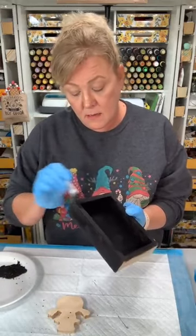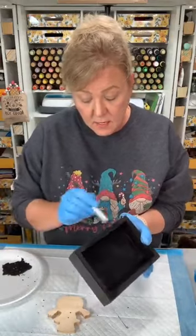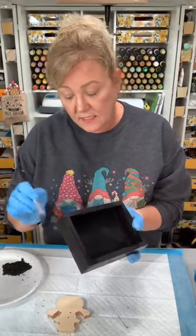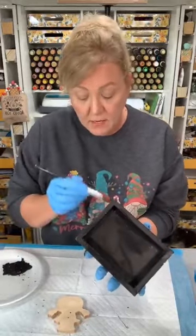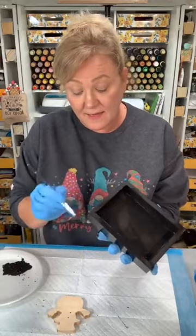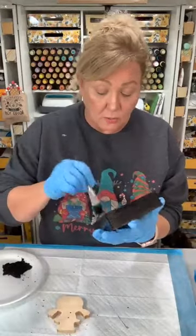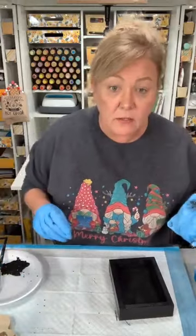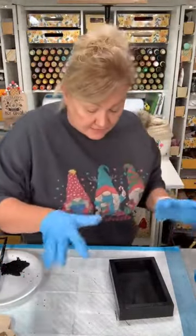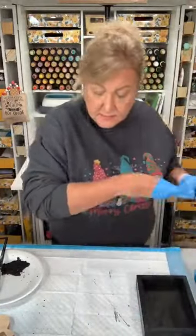Okay. So what is everybody up to today? What plans do you have? I wanted to get this done today because I think it's super cute. So this is something I'm going to put on my coffee bar. We made that the other day. We did a snowman coffee pot holder out of a Tide container. Oh, shoot. I'm splashing my black all over the place. Let's let that dry. Let me put that to the side.